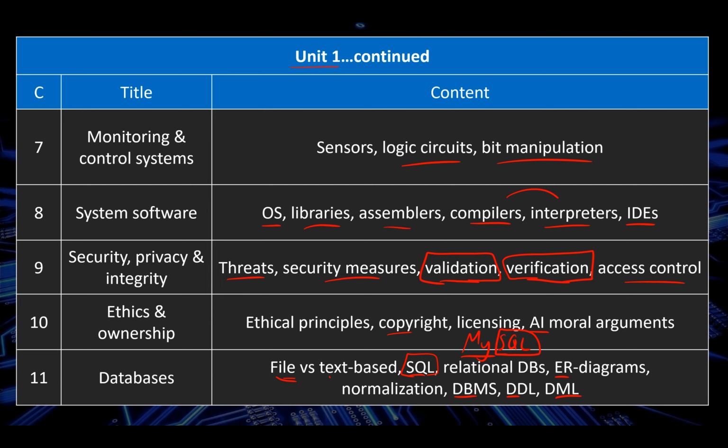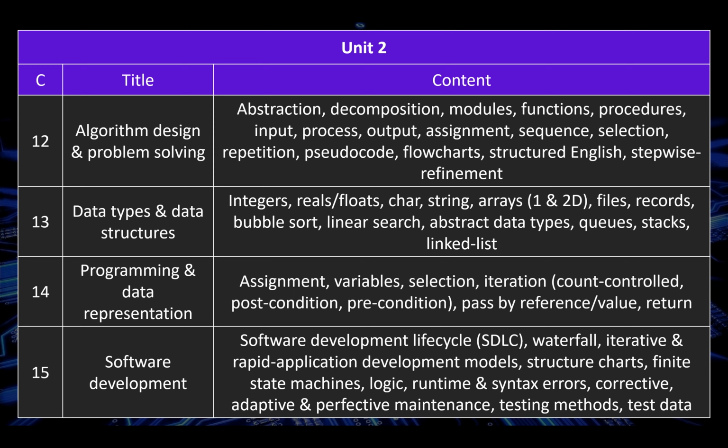Then if we go to unit 2, so this is the programming, and I think here we only have one slide, so not as much in some ways. Chapter 12, that's going to be algorithm design and problem solving. And here we're going to look at something called abstraction. So abstraction is basically about removing the unnecessary details, or the overly complex details, just focusing on the fundamentals of the problem.